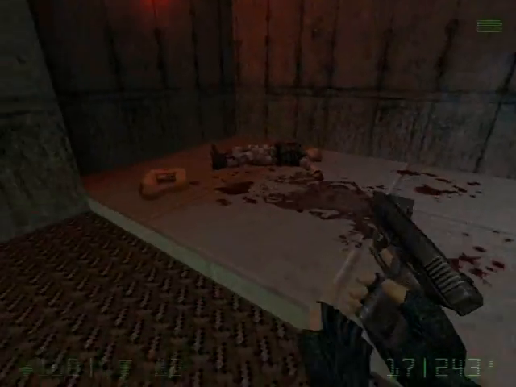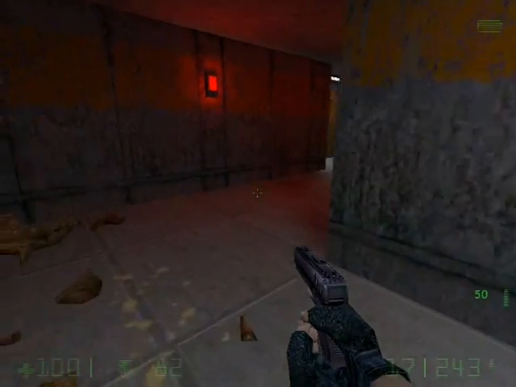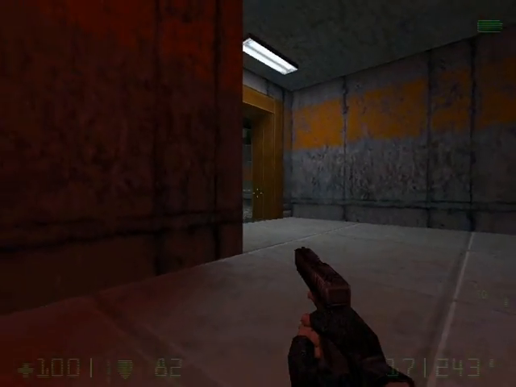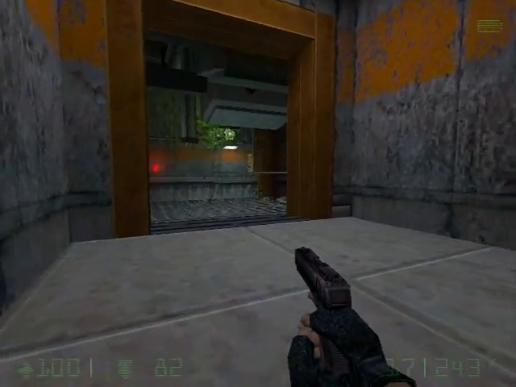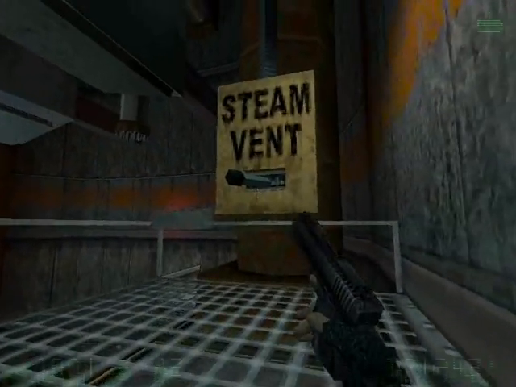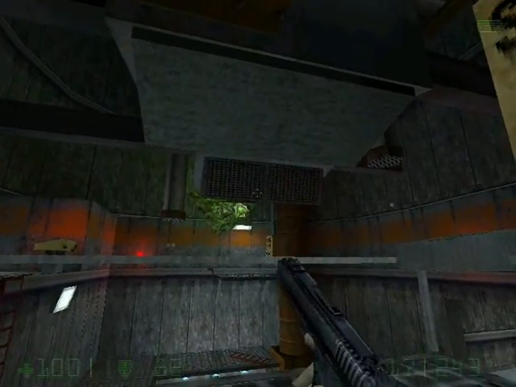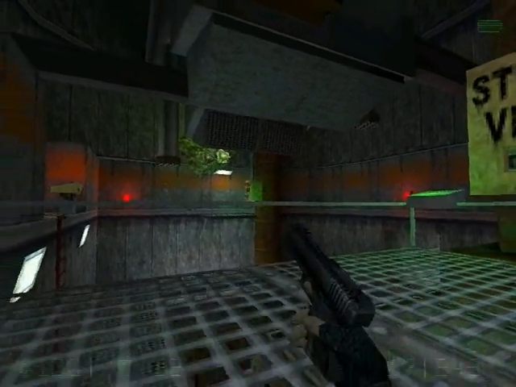And he's dead, so grab the supplies over here next to the dead Marine. And you want to be very, very quiet, so crouch down. What you want to do is come outside, and then use the steam vent thing right here, the lever, and that will open up the vents.